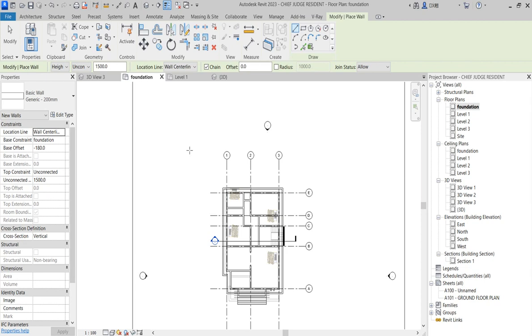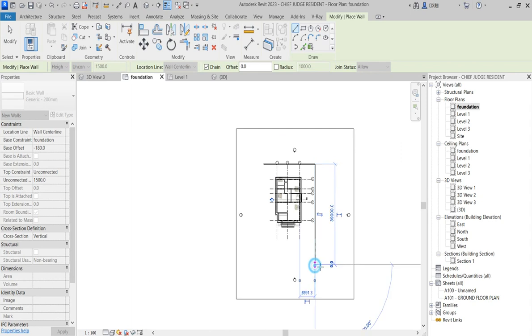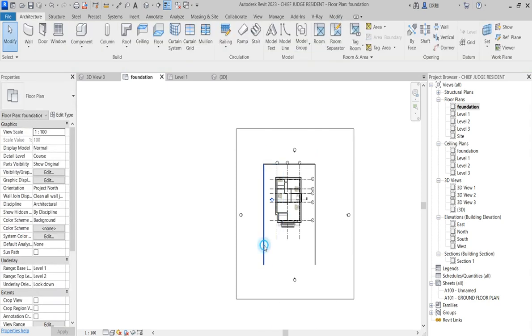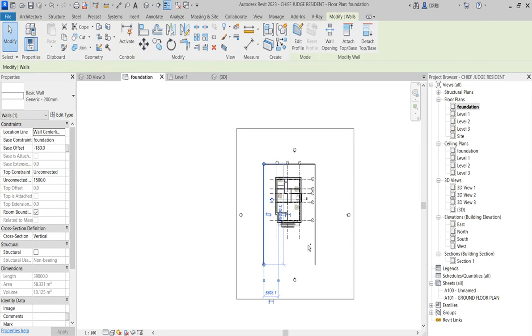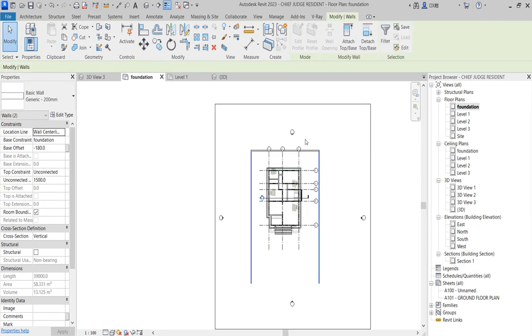So just set a point, a plot of land, so select that and you bring this into here. Go ahead again and create something excellent. So check the height. The height is a little bit short, which is the unconnected height of this. So you change it back to 3,000 or to 500.